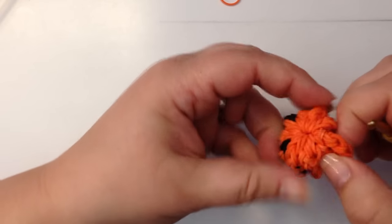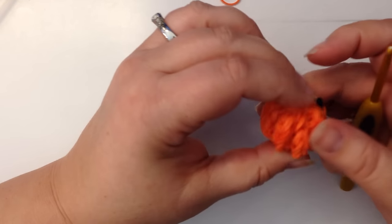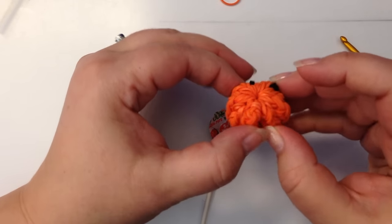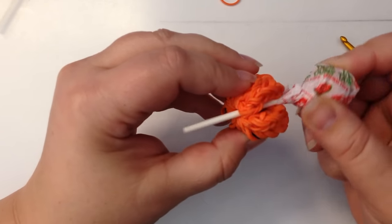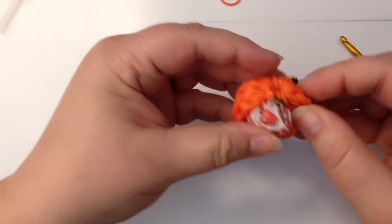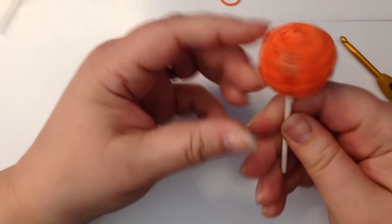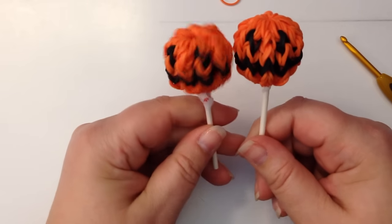Now, it doesn't really hold its shape terribly well at first, but if you play with it a little bit it forms its shape better. Fiddle around with it — and there's your little pumpkin face! To get your dum-dum in, turn it to the back, hold open here, take the stick of your dum-dum and put the stick down the center, then open up the center so you can slide the dum-dum in. These are the little dum-dums, but they do fit the bigger ones too — lollipops, candies, whatever.